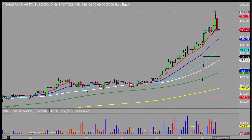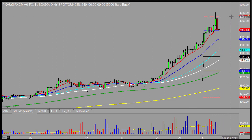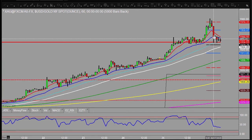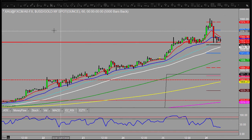There's no great surprise when gold reaches new highs like this that we get some people profit taking. There'll be people that have been sitting in this for maybe a few weeks, and they're just looking to take profit now, having seen the highs. That may see an escalation of that for some as they see it dropping down. They think, oh, better get out now. With things not having changed significantly anywhere else, you just think, well, okay, a bit of a retrace may then give some opportunities to buy into this.